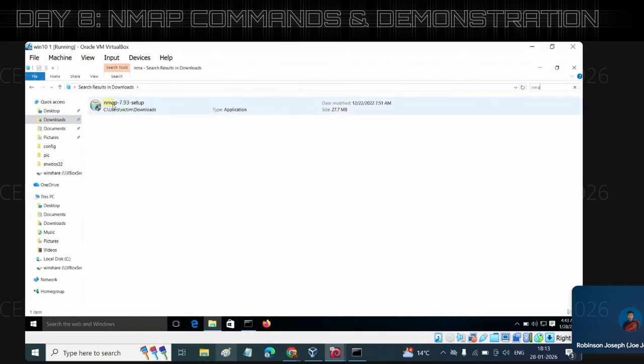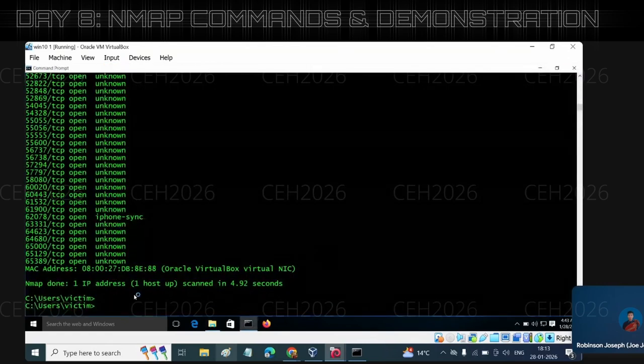You just have to download the Nmap setup from the internet and install this exe file in your Windows operating system, and you can easily run the nmap commands in Windows like me. Each and every command that we learned yesterday, we can run here also. Okay.